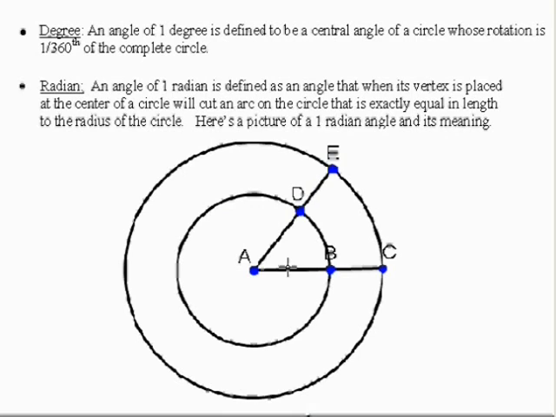And it's logical. If you think about the definition of a radian as being an arc of the circle that cuts off a length that's 1 radius of the circle, then of course the bigger the circle, the larger the radius. And if this were a 1 radian angle, then these extended sides of that angle would cut off a larger arc, which would still be equivalent to the radius of that larger circle.